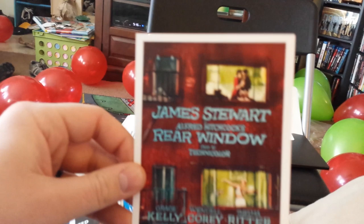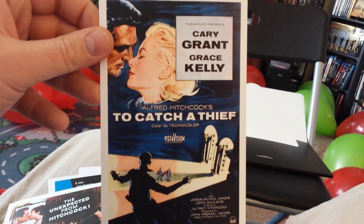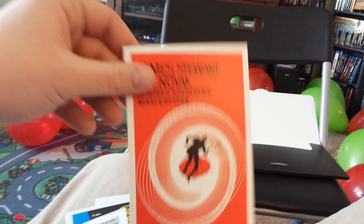Saboteur, Shadow of a Doubt, Rope. Looks like some really cheesy crap. And that's James Stewart. I said it was Cary Grant. Totally two different guys. But at least I tried. Some Grace Kelly and, Grace Kelly, James Stewart, and Rear Window. Yeah, I gotta check that one out. Oh, well. To Catch a Thief. The Trouble with Harry. The Man Who Knew Too Much. Vertigo, which I absolutely love. I'd love to have this poster.